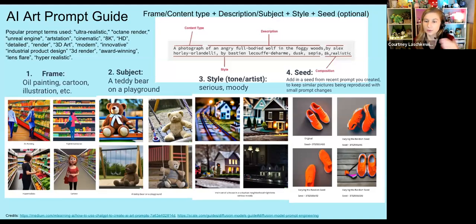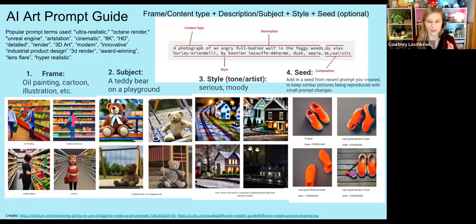If I said blue shoes with the rest of the prompt, it'll keep that exact same style, but just change the color. So let's say you like those angles, but it's orange. You could take it in Photoshop and change the shoe from orange to blue, or just add in the seed and change the color to blue, or keep the same style and have someone's legs in it.